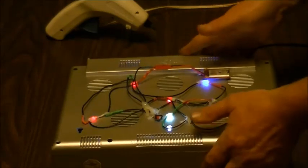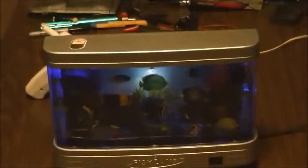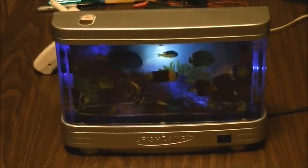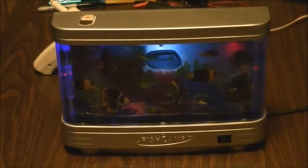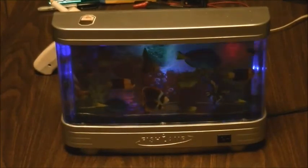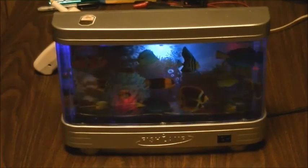And I don't care what it looks like on the back, because I'm not in it to look at the back. I want to see the front. And that's exactly what I want to see. And this is actually going to make my wife really happy too, because now we'll be able to enjoy this in the room that it's going to stay in, because she's been wanting to see this up and running since I bought it. And now it is, so rock and roll.